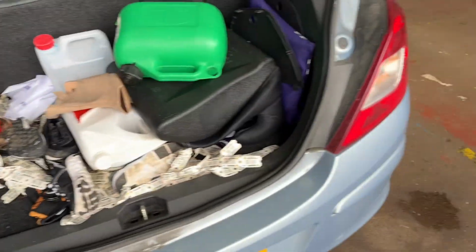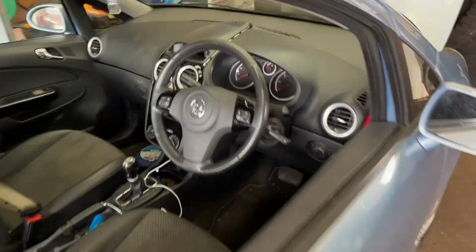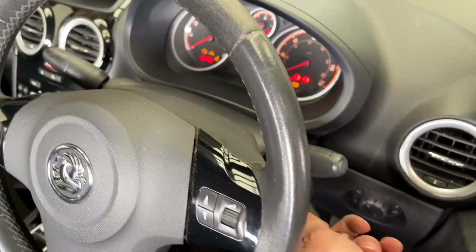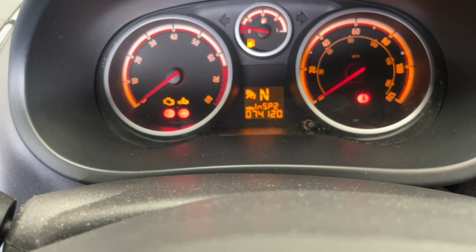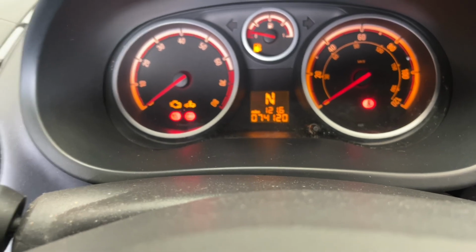I can't remember if I'm repeating this, I can't remember if I said this on the last video or this one, but the best way with these Vauxhalls, any of them, to know if you've got a bulb out is when you go on, it'll say INSP, that's your standard service light, and then there it says INSP2. So INSP2 is basically the car's way of telling you you've got a bulb out. So if you've got a Vauxhall, it's INSP2, you've got a bulb out or a malfunction in the system. There is INSP3 and 4. I think one of them's for if you've got a diesel and it's got water in the fuel filter. There's one of them meant for that, but that's what that is.